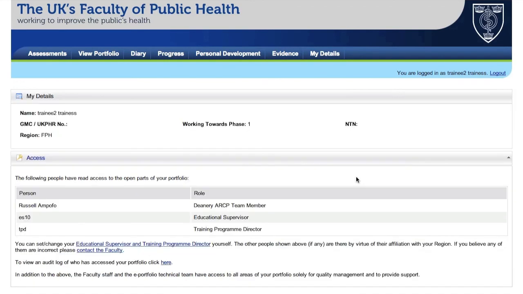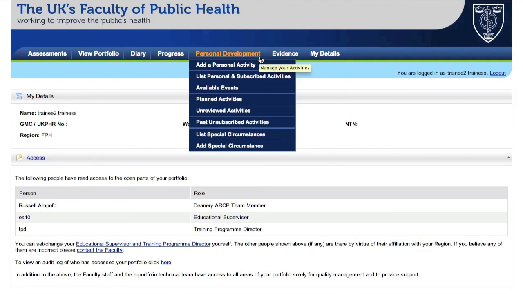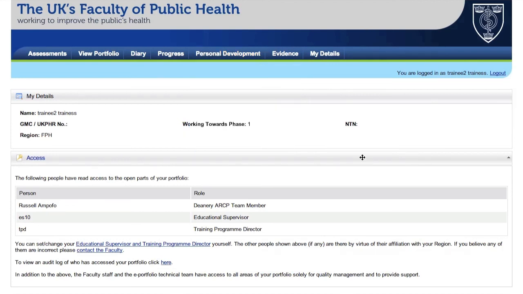As you get to know and love the ePortfolio, you'll find other detailed little things that you can play with as well. There's a section for recording special circumstances like unplanned leave and that kind of thing, and all sorts you can set and play about with in there. But hopefully I've given you a good overview of the basics so you can really get stuck in and started with recording that evidence in your portfolio, and the educational supervisors will be able to see how they can approve things as necessary as well.